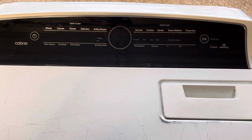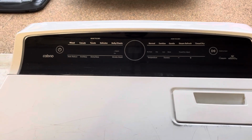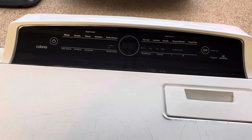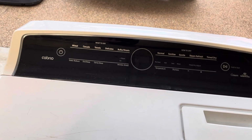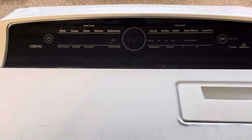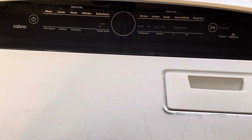As you guys have seen in the community post and in my last video, this is the video of saying that it is fixed. It is fixed. And yes, this dryer is fixed. So I'm gonna show you guys it working and everything. Not really gonna bother painting it. I'm just gonna leave it as it is. It's not that terrible. It's really not. It's not that terrible at all. So I'm just gonna leave it as is.